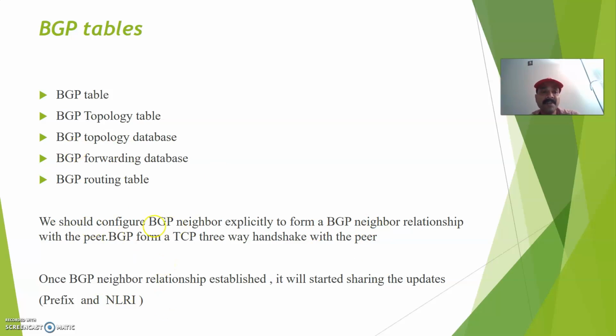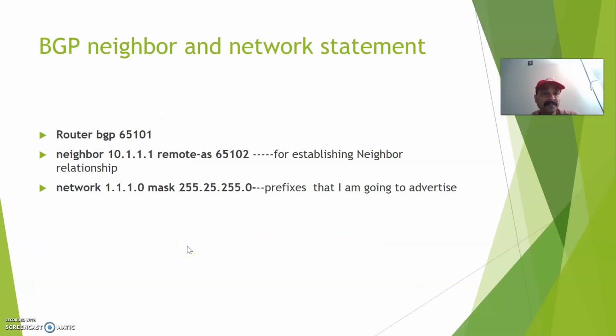So BGP has defined several path attributes to control the routing updates. That means we can influence the inbound or outbound path using this NLRI. NLRI is nothing but Network Layer Reachability Information, which we also call path attributes, that is used to control the routing. We can also influence the inbound and the outbound path using BGP. So BGP is a policy-based routing, or we also call BGP a path vector protocol.